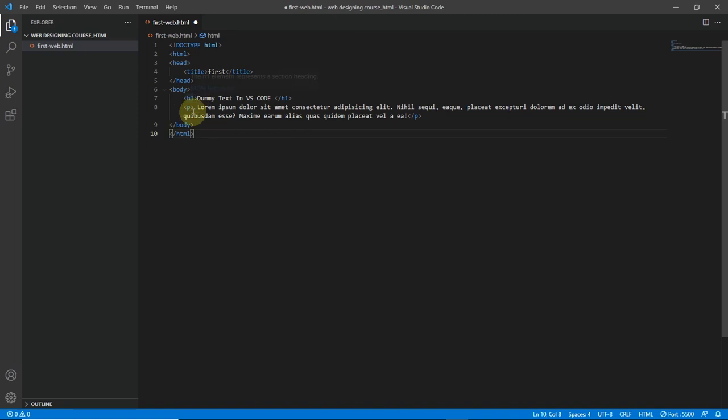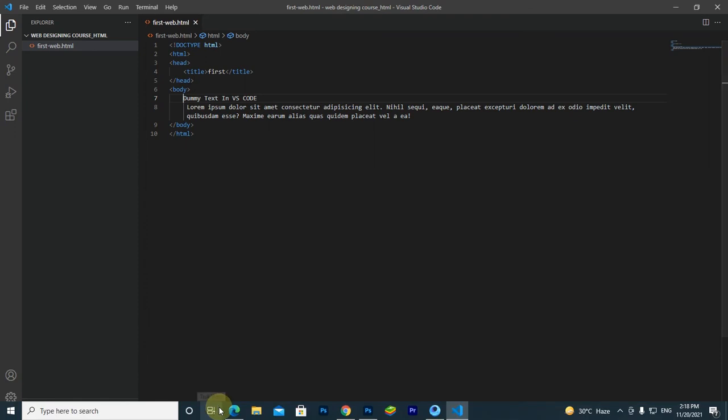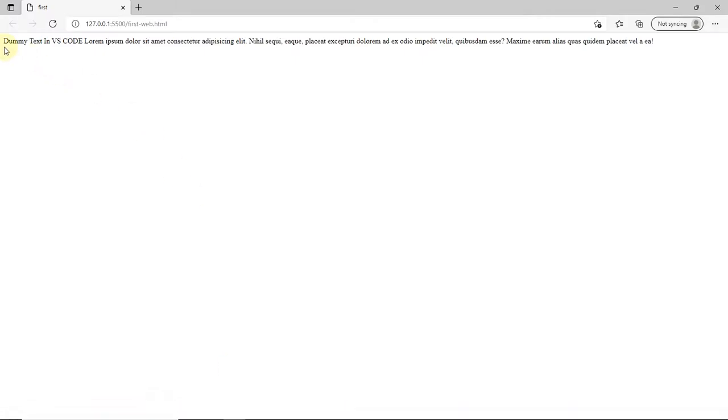What happens if I close the paragraph tag, erase the paragraph tag and save it? You can see here all the content is inline. There is no spacing or line changing on it.